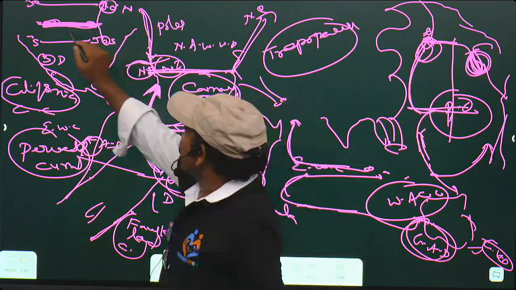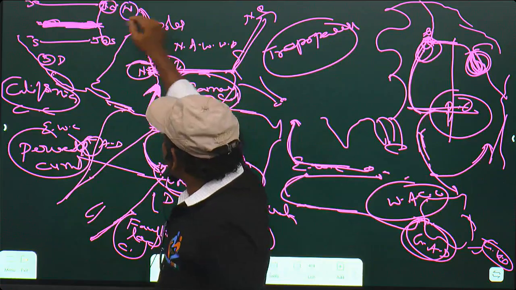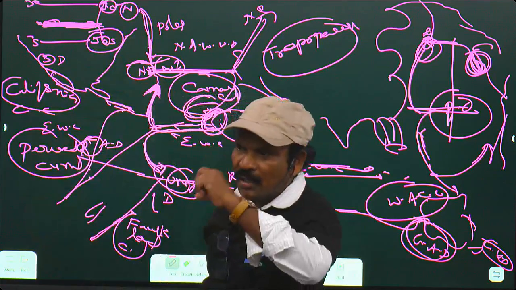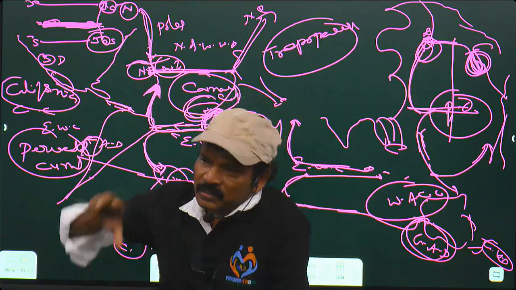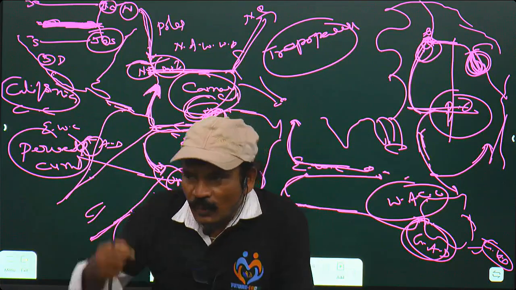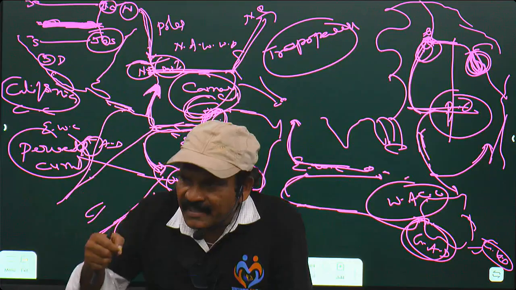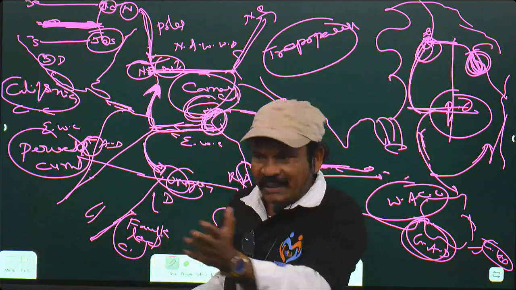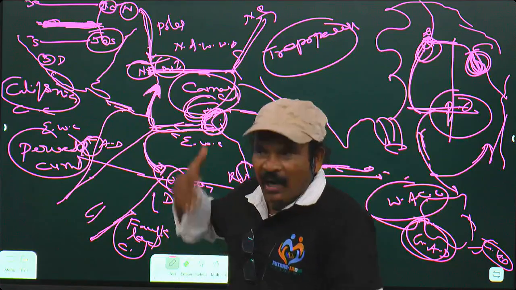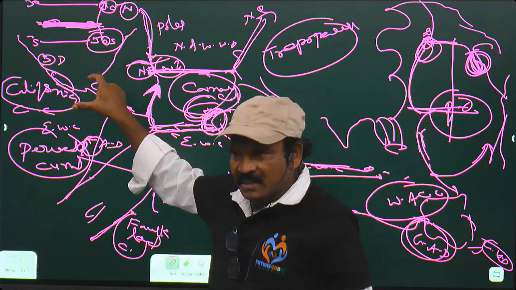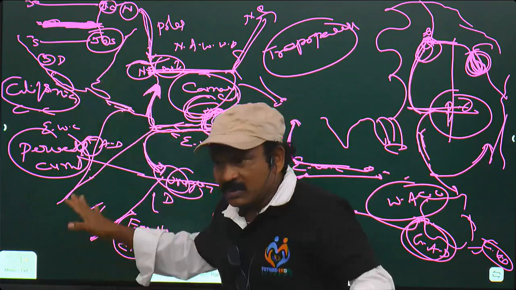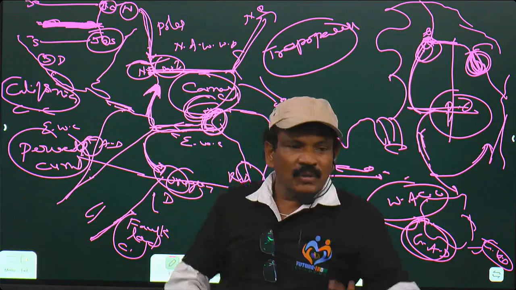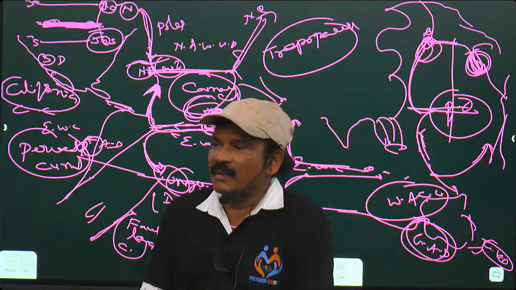So that is why 30 degrees north latitudes and 30 degrees south latitudes are called subtropical. Why are these called subtropical? Tropical means 23 and a half. Beyond 23 and a half, 30 degrees north, and below 23 and a half in the southern hemisphere, 30 degrees. That is why they are called the subtropical high pressure belt.